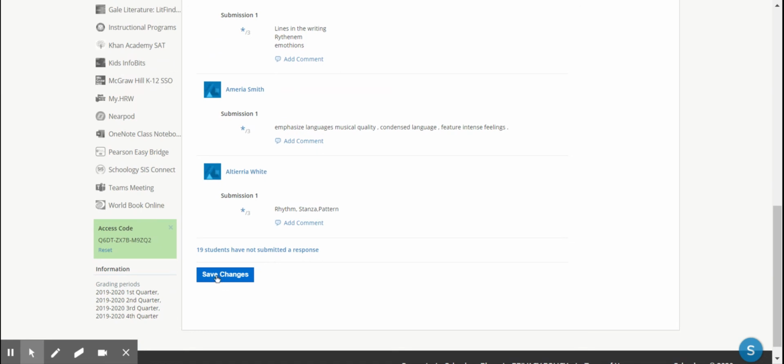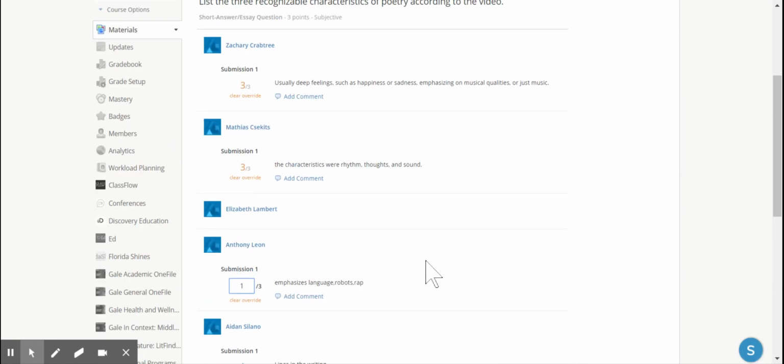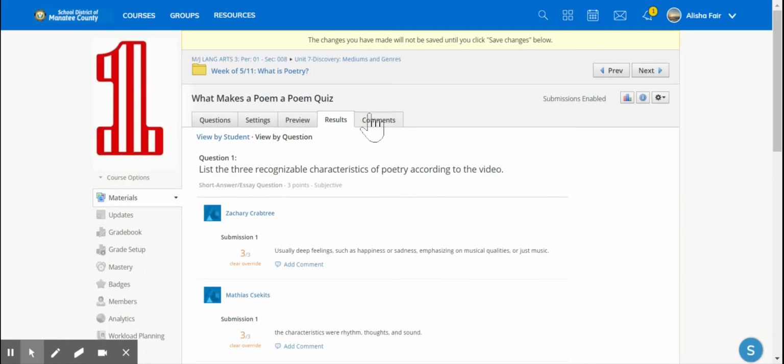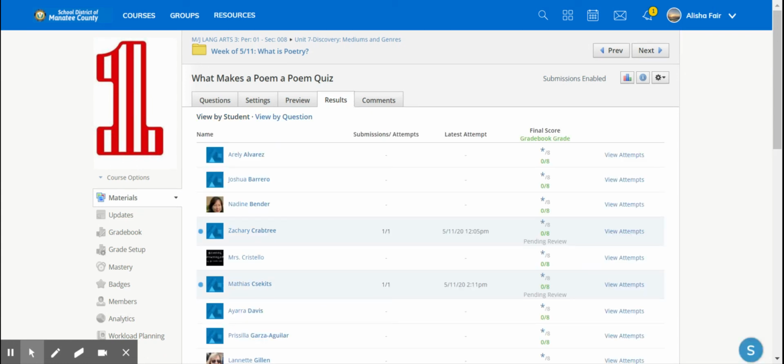That's one of those things you don't want to forget to do, because it's not going to save it if you don't. Once you do, these scores will be calculated. I didn't save it because I don't want to score those right now, but then the final score will eventually pop up here. So it will calculate them for you once you put in that grade.